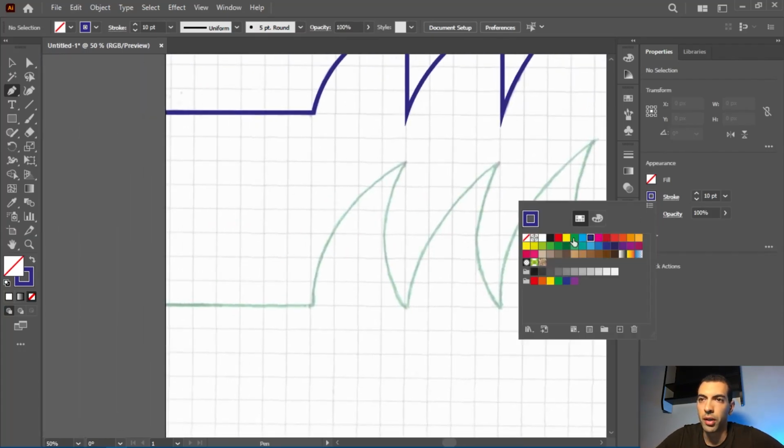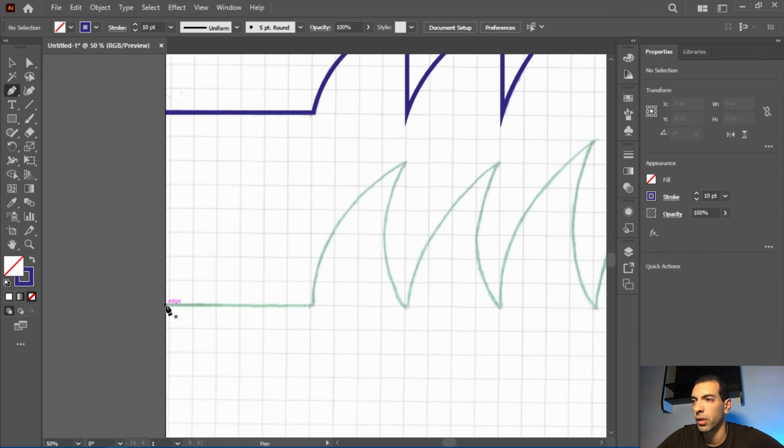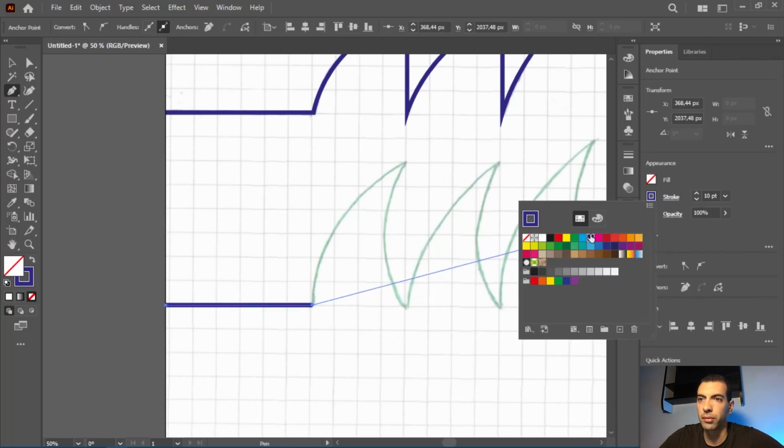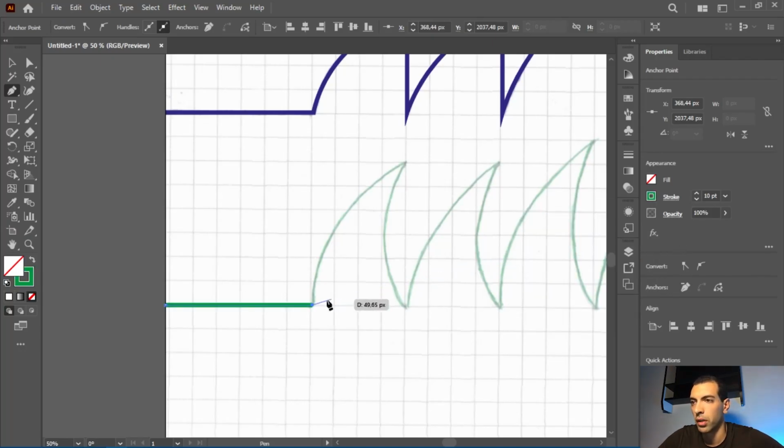I'm gonna choose the color green for this one. Click here, click here. No, I need the color green, like this. Now I can go on, continue. I put the cursor right here, click and drag, and make a curve like this.